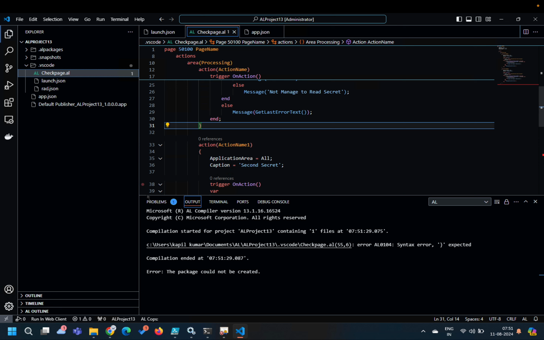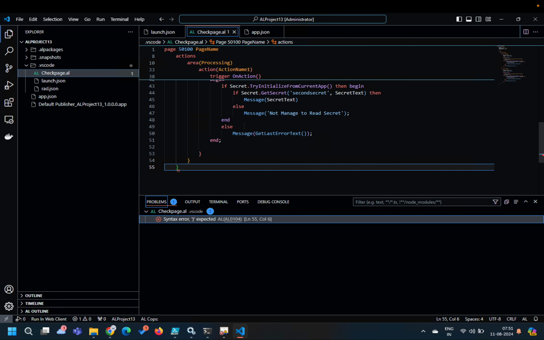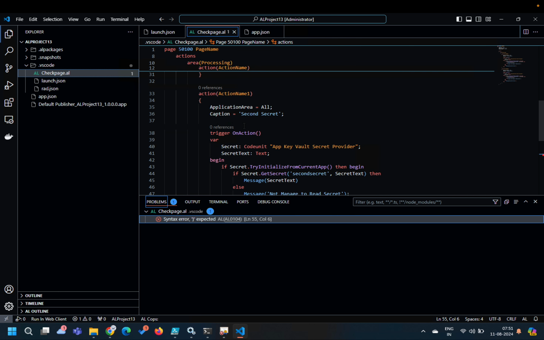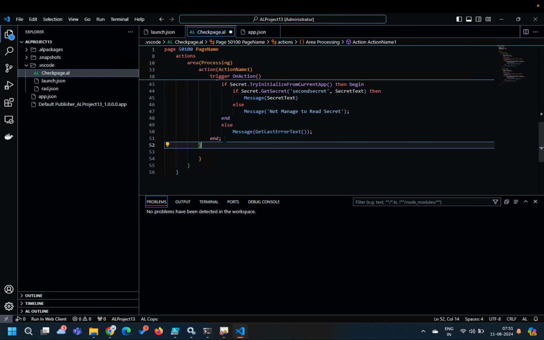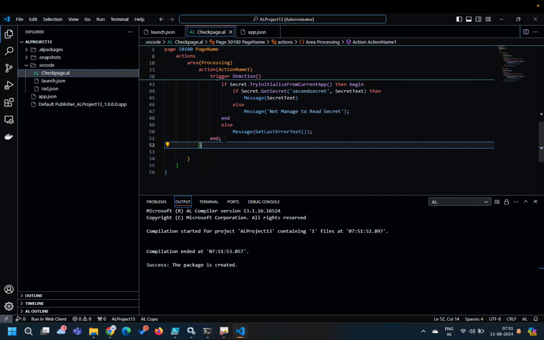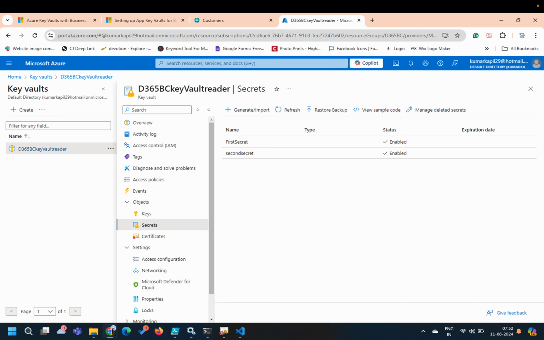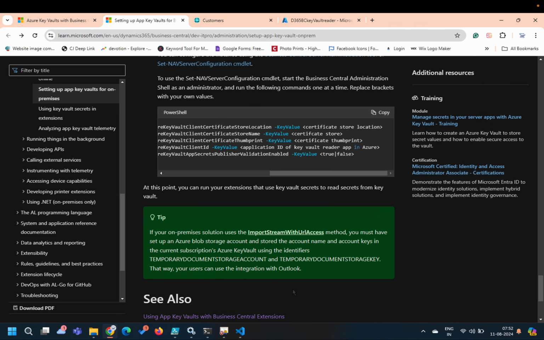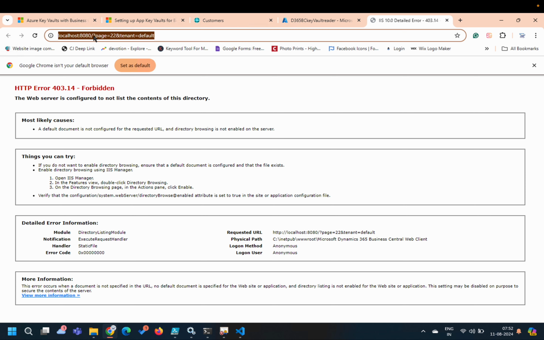Okay, I'm getting one error. Let's see where that error is. Control Shift P. Okay, now let's publish this extension. Meanwhile it is publishing, let me show you the article and let's see about, okay, it's published. So let's first see the results.